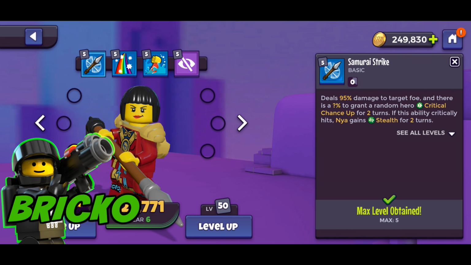If he gains that crit chance up and he gets a critical hit with his first special ability, he will gain stealth for 2 turns, which will boost his basic attack and will give him more damage. And then Nia can also hide under stealth if this ability right here critically hits, and I think this ability can actually give that crit chance to Nia as well. It doesn't say to another random foe, it just says to a random foe, so that might include her as well, which would help her gain stealth as well.